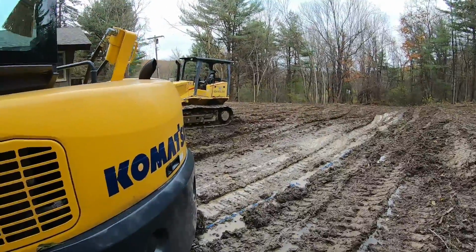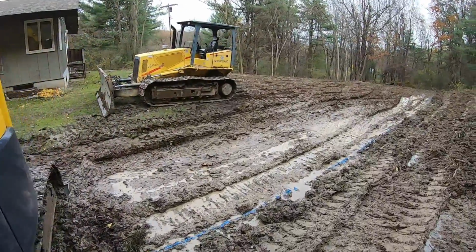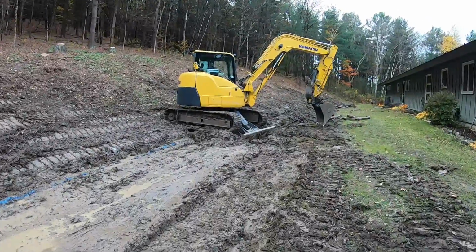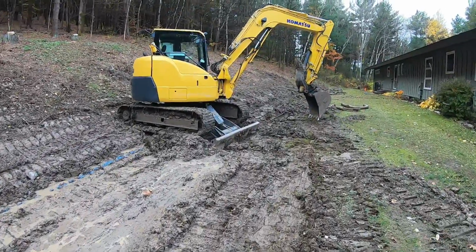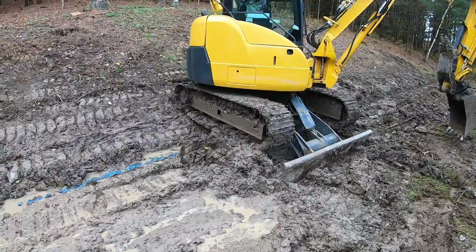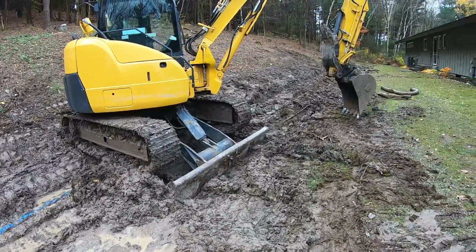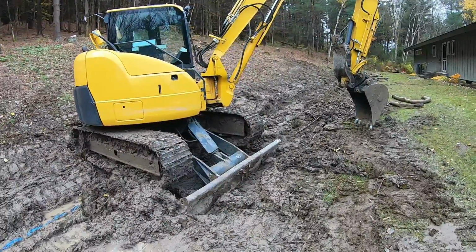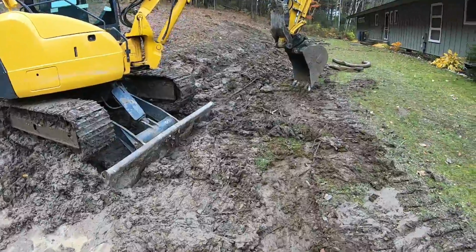Gotta move the dozer. It's in the way again. Tic-tac-toe with these things. This is how I have the machine, just in case. It's hard to tell when you're on the other view. Put the blade to level the bucket out. I'm half and half on the hill and off. Couldn't put it like this because the machine would be at an angle. It would dig your trench at an angle. A little more maneuvering, but it is what it is.